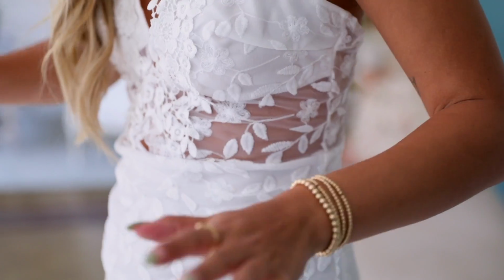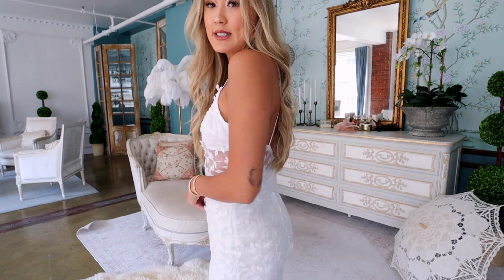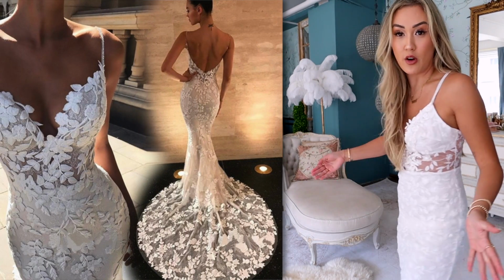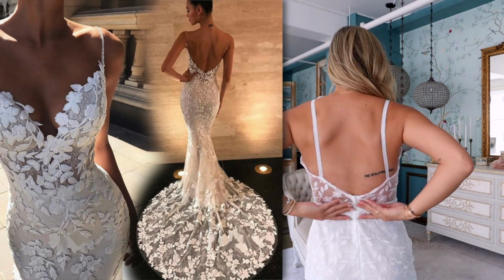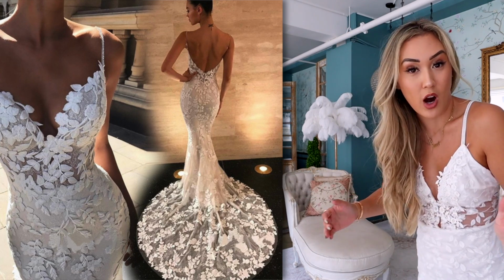I had such high hopes for this video because I was like, oh my god, these dresses are absolutely stunning. With the Amazon video, we had some major wins. Let's go through the pros and the cons. The pros, the actual lace pattern of this portion is really not that off. I didn't get the booty that is in the advertisement photo, but that's okay. The back has a nice little cut. It's not the same as in the photo, but the back is pretty cute regardless.